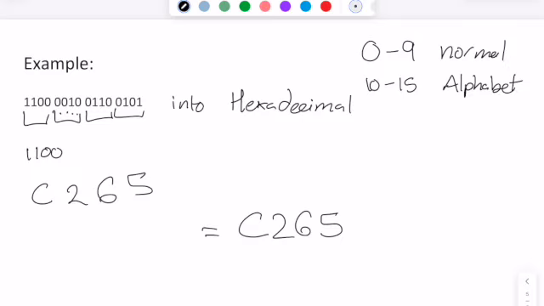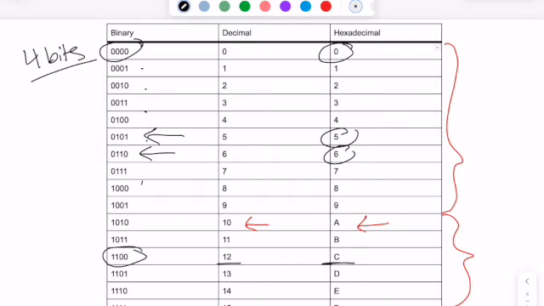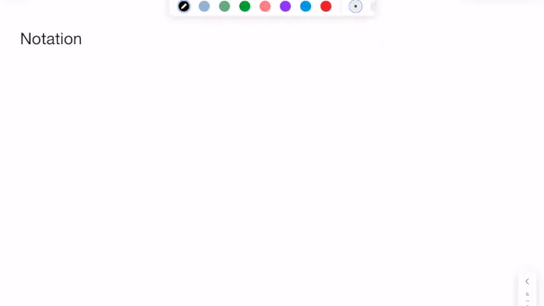Now, the other nice thing about this is that not only is it easier for us as humans to read, we can read it out, it's just 4 digits, 4 letters and numbers. But that's also representing 16 bits with 4 digits. So that's huge, and that's the whole reason why we have hexadecimal: it's much easier to understand, and you get a much bigger range with 1 digit.